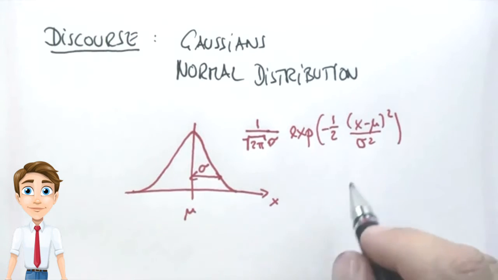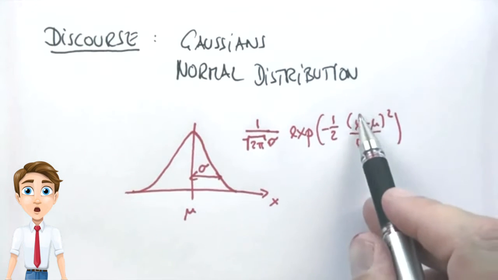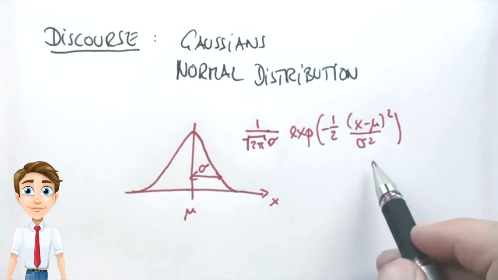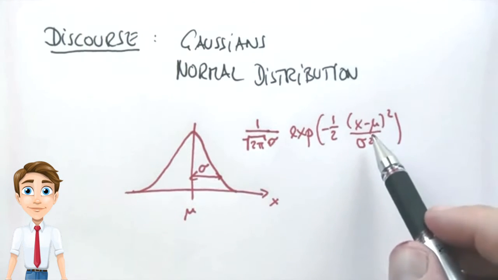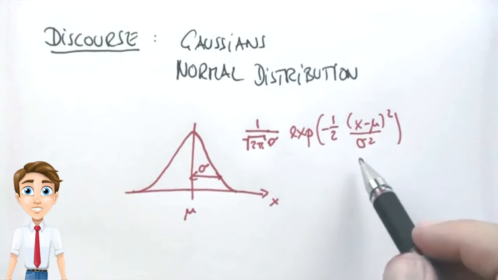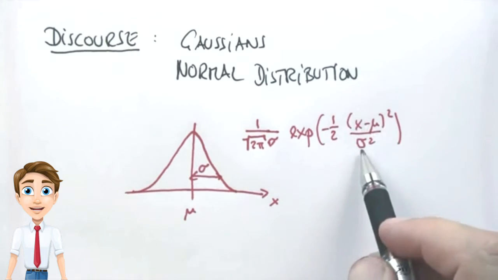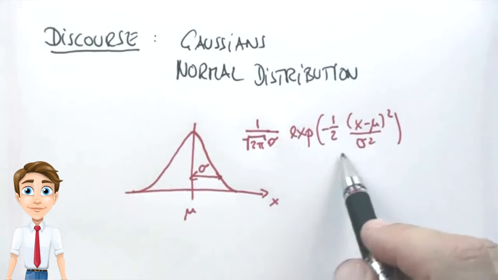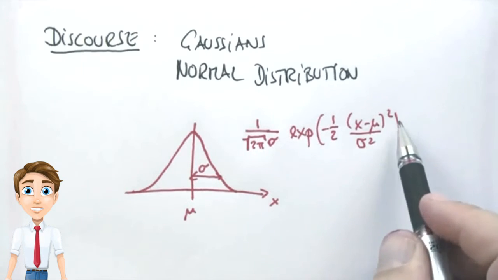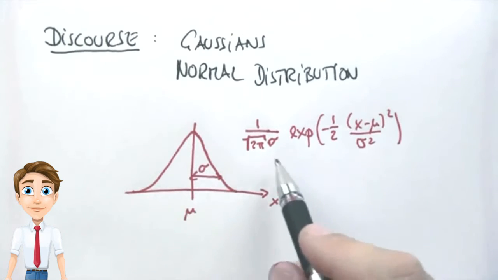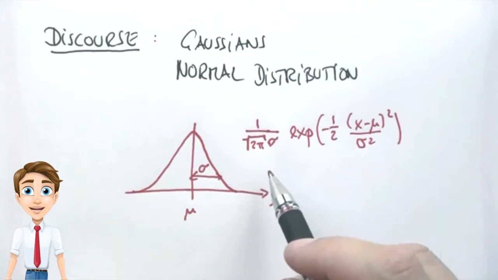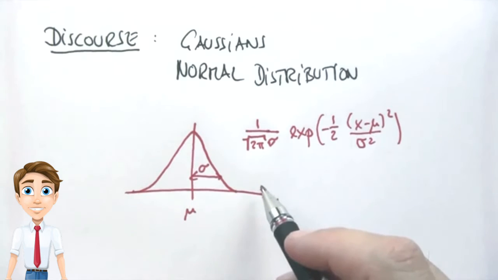This function might look complex, but it's also very, very beautiful. It peaks at x equals mu, where the value in the exponent becomes 0, and towards plus or minus infinity, it goes to 0 quickly, in fact, exponentially fast. The argument inside is a quadratic function, the exponential function makes it exponential, and this over here is a normalizer to make sure that the area underneath sums up to 1, which is a characteristic of any probability density function.